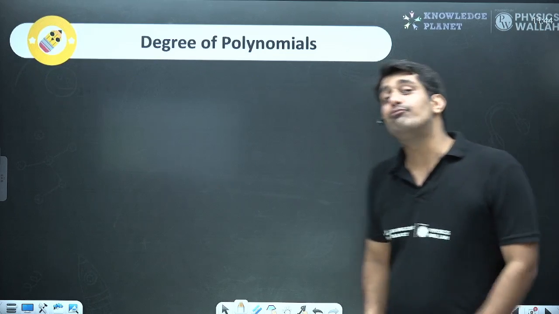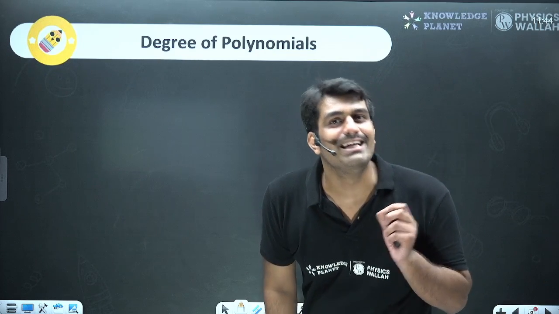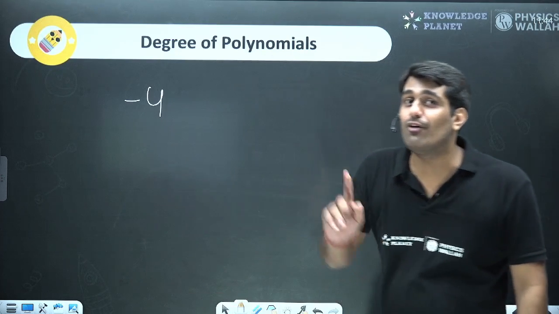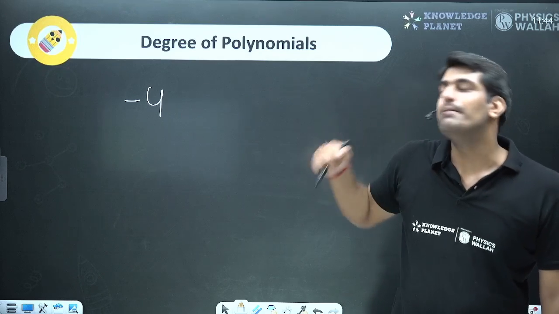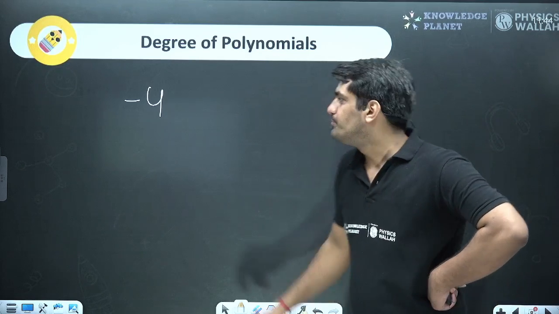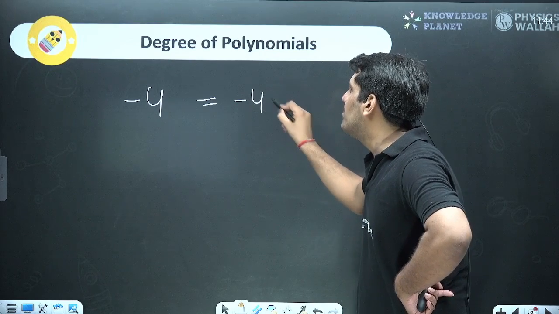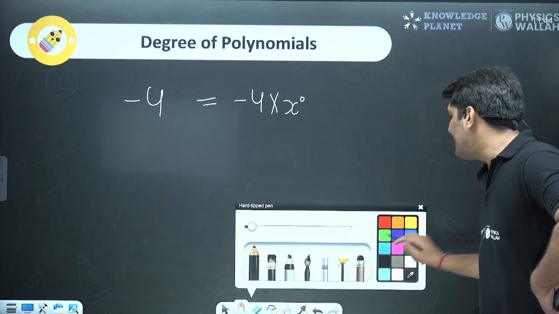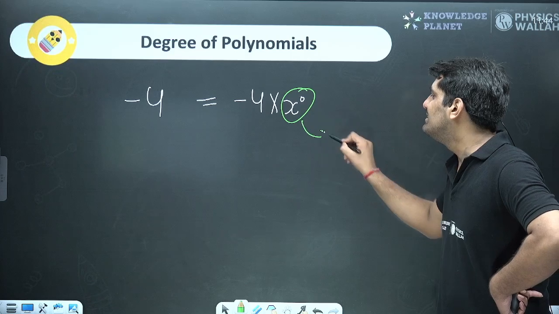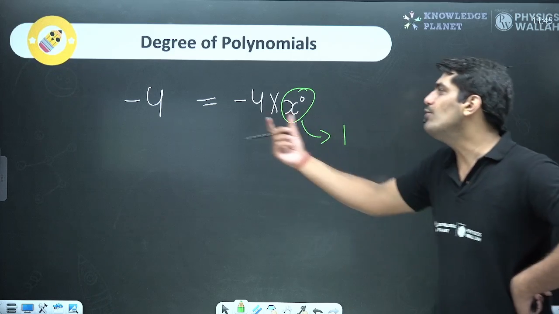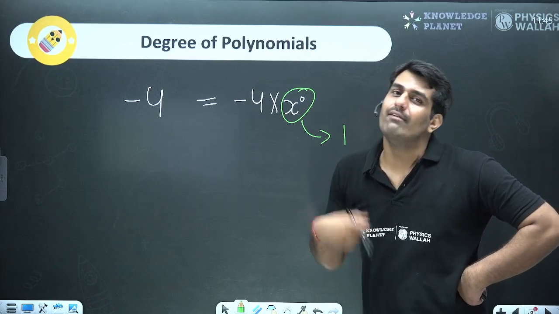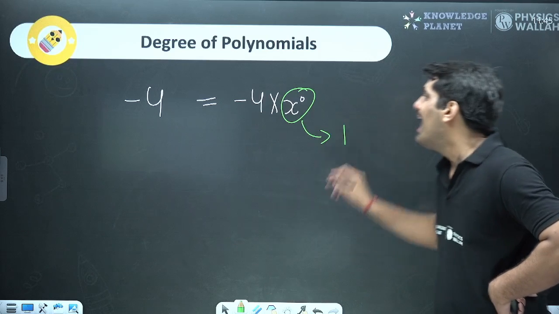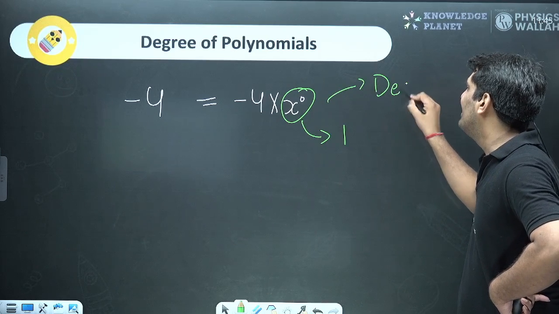Now in degree, since I have talked about constant polynomial and zero polynomial, this is a tricky part. If I say minus 4, what is the degree of this polynomial? First of all, it should be clear in your head: yes, this is a polynomial. But what is the degree of this number? For degree, I told you whenever we have a constant number, it is always being multiplied with a variable having a power of 0. Why? Because x raised to the power 0 is nothing but 1. So minus 4 into 1 will give us the same answer, minus 4. So this number over here is a constant polynomial, and the degree of this given polynomial is 0.